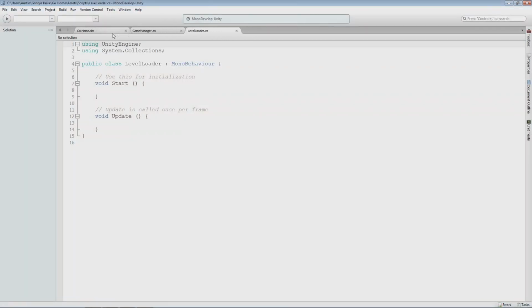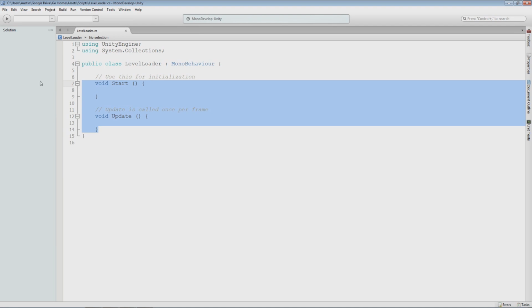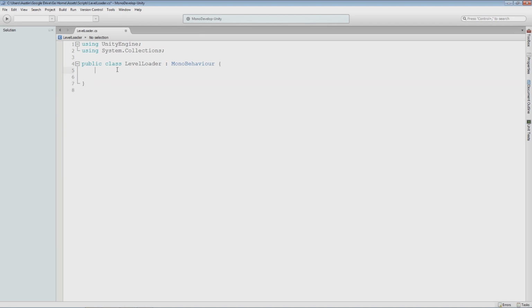Get rid of my Flappy Bird stuff. Now, with this class, what we're going to be doing is creating a couple, maybe just one public property. It's going to be an integer called level2load.